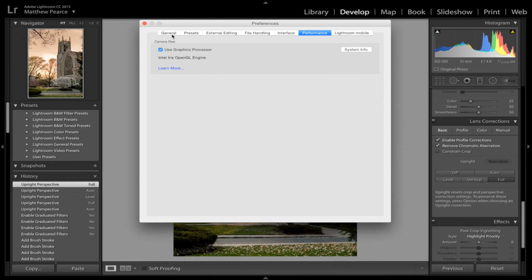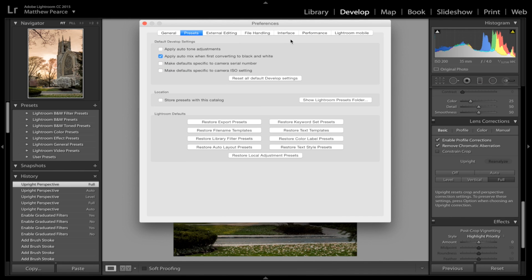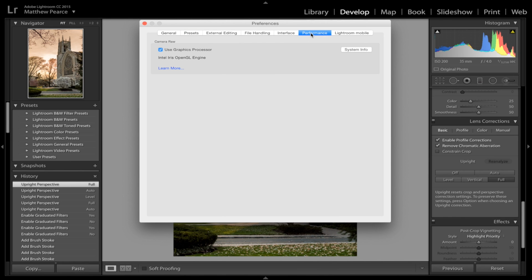This is a pretty welcome update, as Lightroom could be slow during some tasks previously. While just using it a little today, I did notice a pretty good improvement in speed. I'm hoping I can do some actual tests in the future and maybe make a video so you can see how much faster it is. If you want to see that, leave a thumbs up down below in the comments, but just know that it will be faster than it was before.